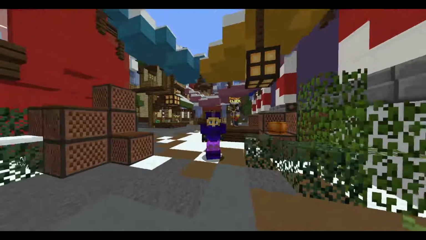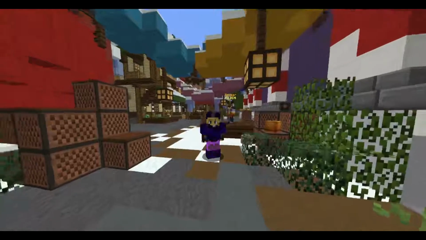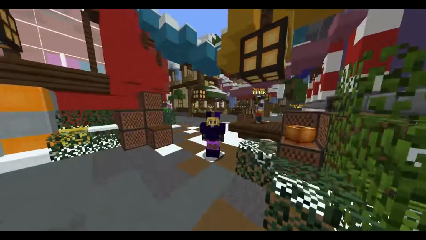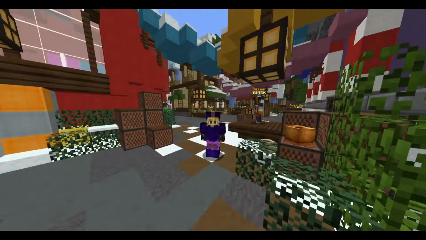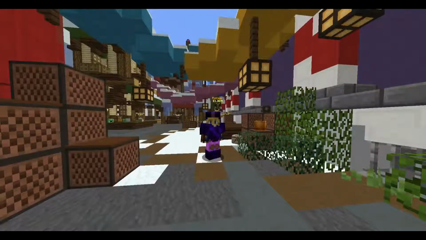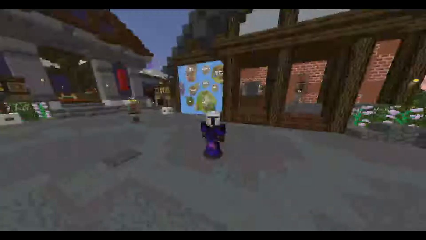In the end, I got about 6.7 million coins from the Spooky Festival and another 1 million coins from the Season of Jerry. Now, granted, you get more coins from the Spooky Festival depending on how far you've progressed in Skyblock, but nonetheless, these are still really good money-making methods really early on, and there are more money-making methods that you can do. So, let's go over that right now.